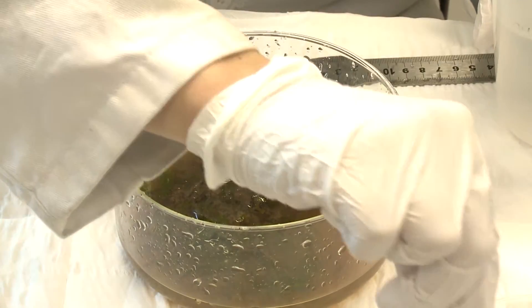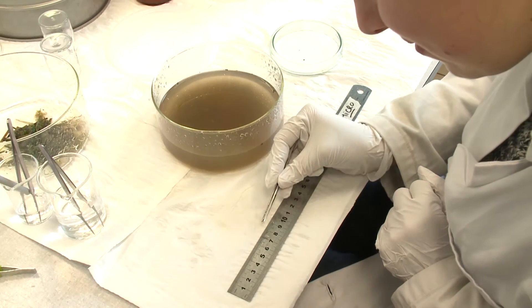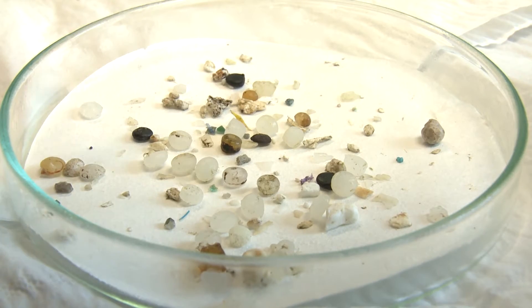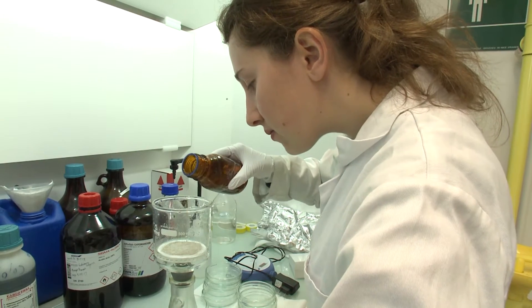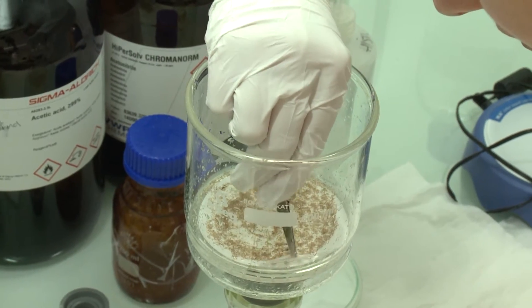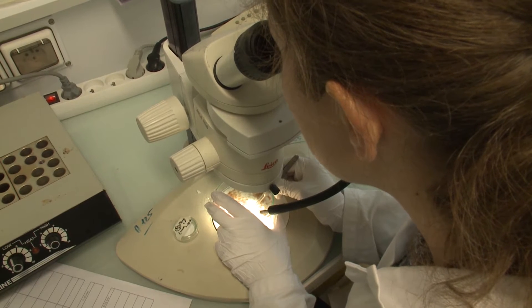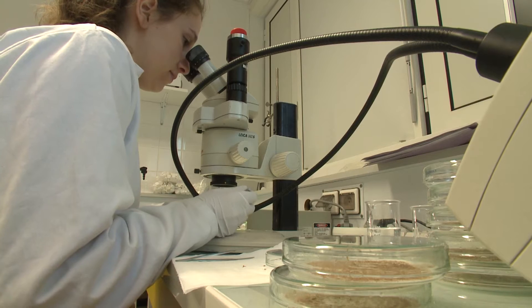A physical analysis first identifies the type of plastic. Then, a chemical analysis determines the nature of the incorporated additives to microplastics by manufacturers and the persistent organic contaminants, or POPs, from the marine environment that may accumulate on the microplastics. Finally, biological analysis allows identifying colonizing species, including bacteria, that can develop on these plastic substrates.